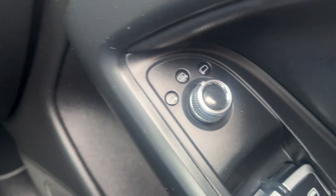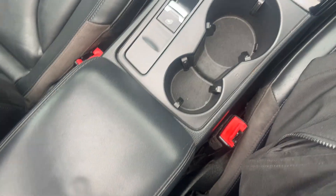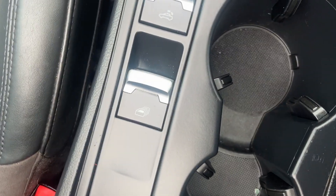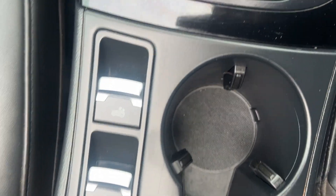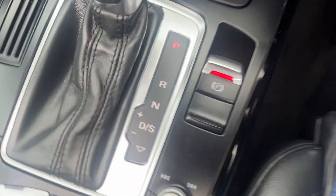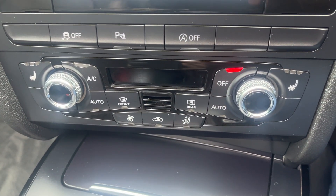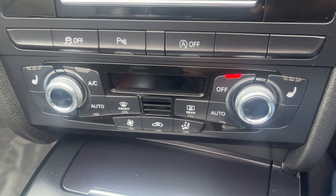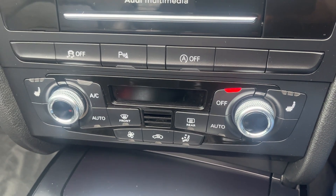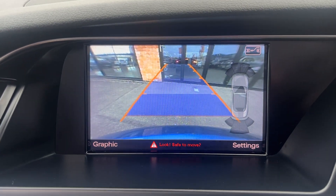Starting the car and running through as much of the spec as we can. Full electronic windows with electronic adjustable and heated side mirrors. We've got automatic lights and wipers in this car. Moving across we've got cruise control. Up the centre console you've got the fully adjustable leather armrest, two usable cup holders, you've got the electronic roof controls and master window switch. All your MMI controls in the centre. Electronic parking brake, automatic transmission, dual climate control, recirculation, rear heated screen, air conditioning, and front heated leather seats.